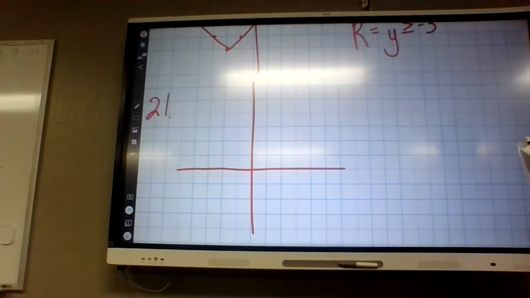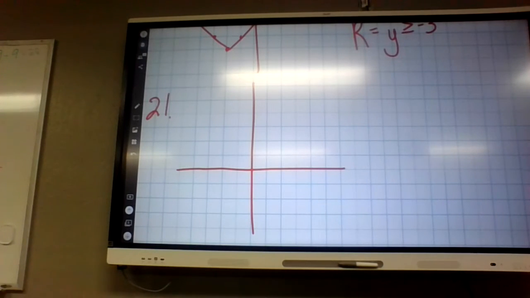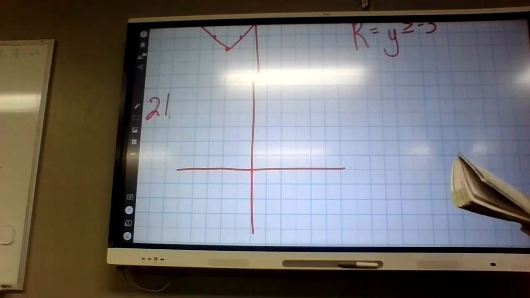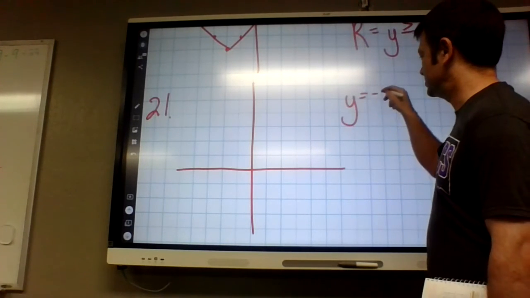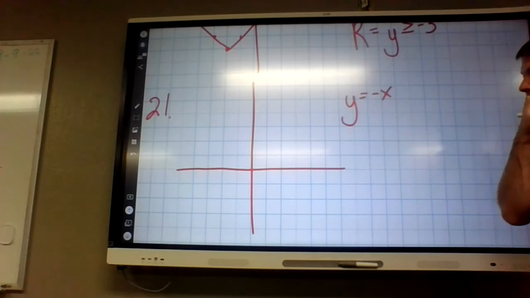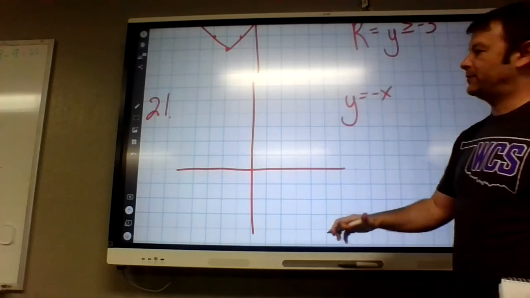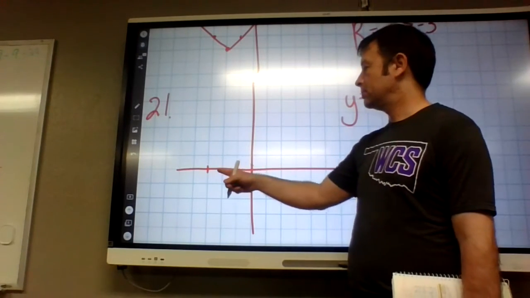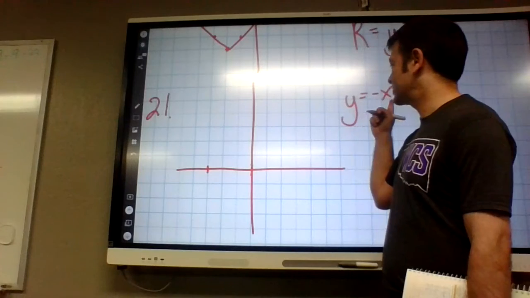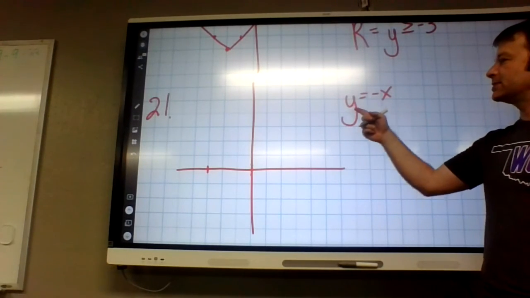Okay, so between x equals -3 and x equals 0, we're supposed to graph the line y equals -x. You guys see where I got that from? Between x values of -3 and 0, we're supposed to graph the line y equals -x. So basically from here to here. Well, -3 to 0. You're supposed to graph this line. How do I graph that line? It's just a linear equation, right?